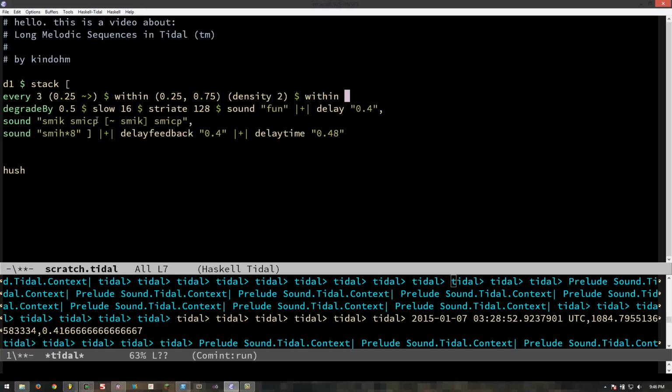We could say for this portion, maybe, I don't know, we change the speed to this, just making it up. And so now we can really manipulate this sequence. Sounds like this.